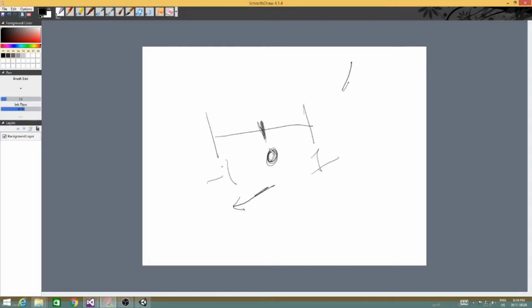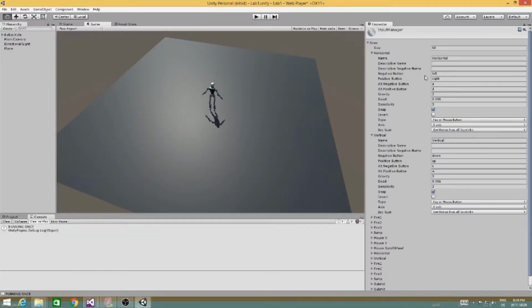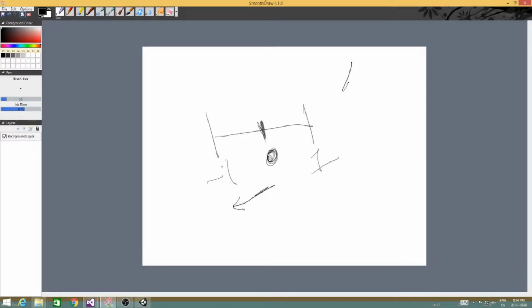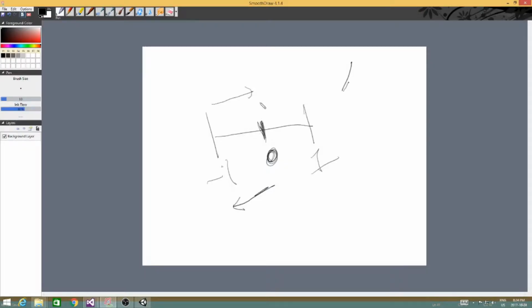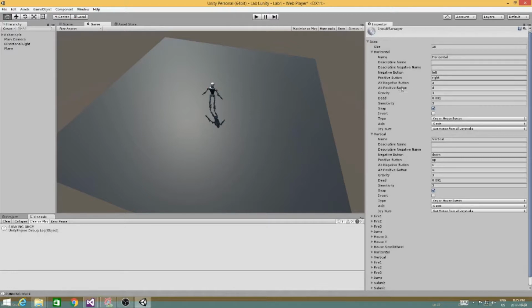So 0 means no button is being pressed, but then he pressed the left arrow, the negative button, and the value started going from 0 to -1, and it stops at -1. Now if he lets go, it'll start going back to 0 at a slow rate. And eventually he might press right. If he presses right, it's going to go towards 1, like 0.1, 0.2, 0.3, 0.4 until he reaches 1. And it does the same thing when he lets go. Okay? So that's how this part works.